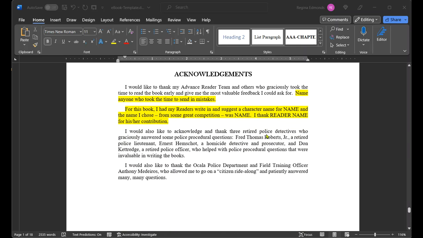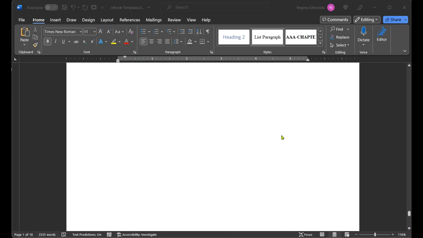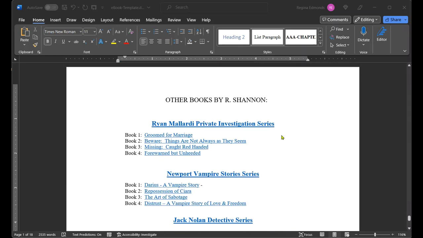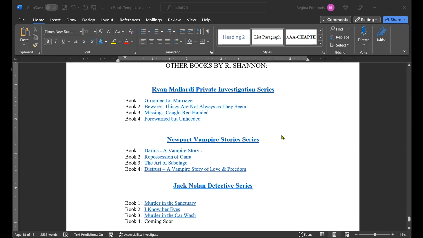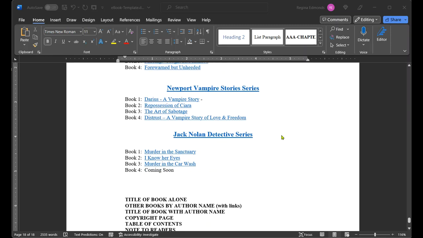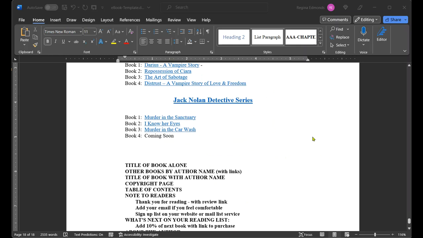And then the next page is you need an acknowledgement page. And what else? And then I always put a second books by R. Shannon, just in case they are at the end of the book and they're looking for it, or some others might be looking for it in the front of the book. So it's not hurting anybody by putting it twice.